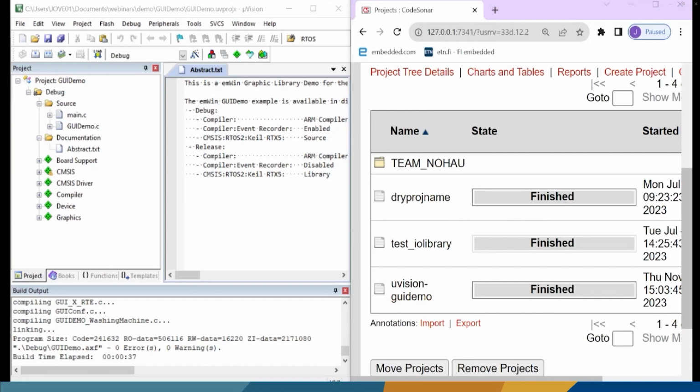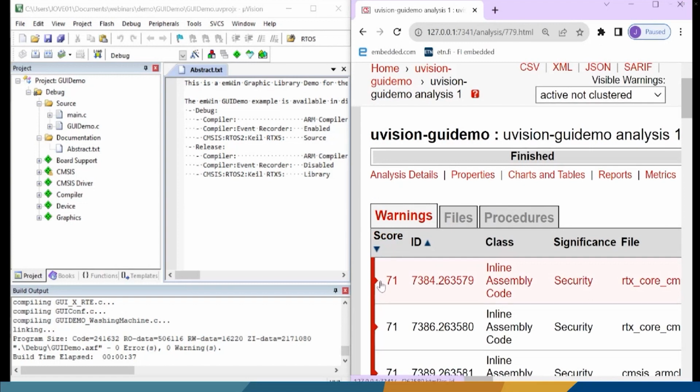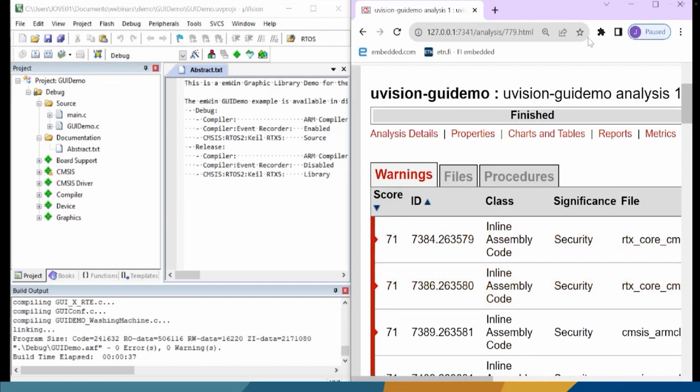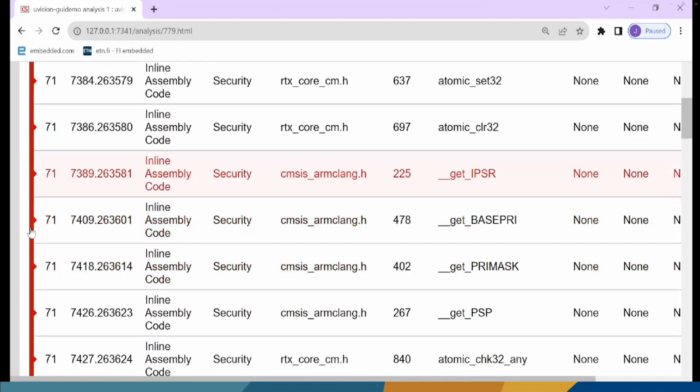Once the analysis ends, you can click on the project itself and you will get all the warnings classified and scored. I'm going to maximize this as we're going to be looking mainly at the warnings generated. And here we see that it's red colored.